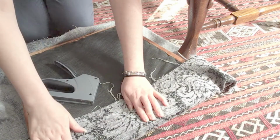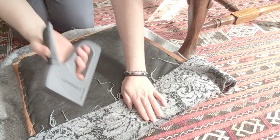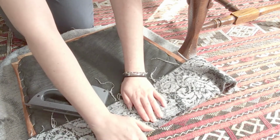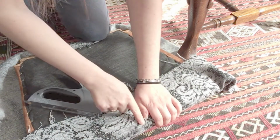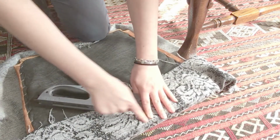So I've actually put it on the floor now, so that I feel like I can wrestle it a little bit better, and it also means that when I lean in with my staple gun, I'm able to put all the pressure onto the floor. I'm actually just going to sit with this bit under my knees, so I'm nice and secure like that. Like I say, I know that this is the front bit that I'm going to work on, so I'm basically just going to put the first one in there.